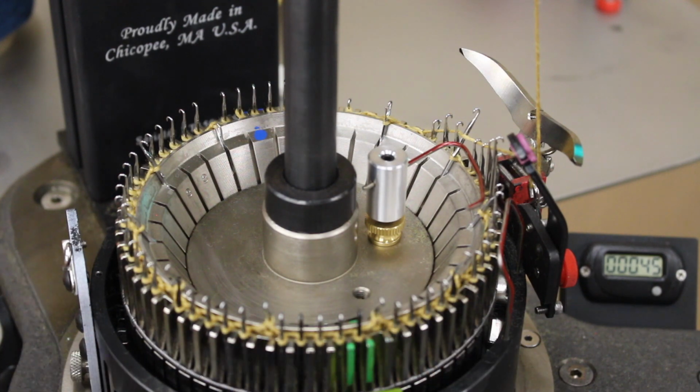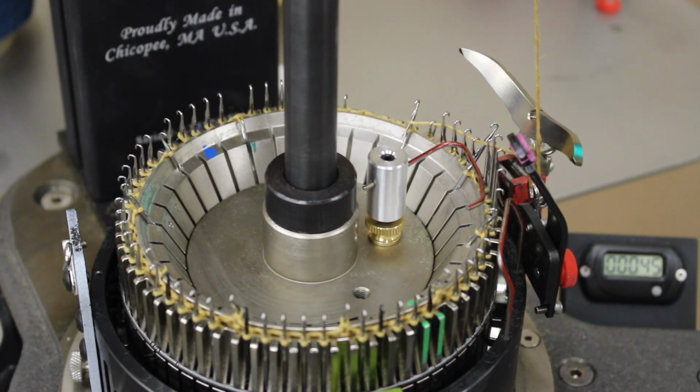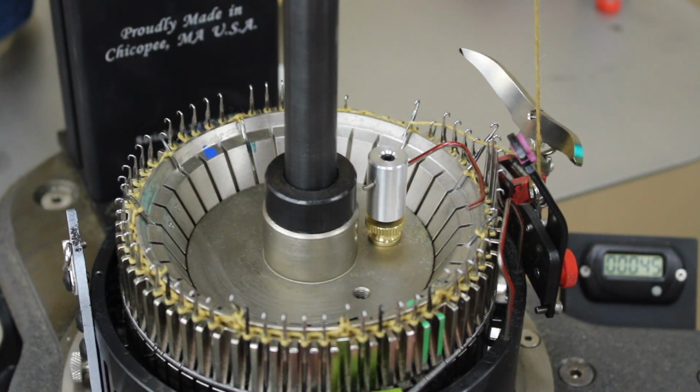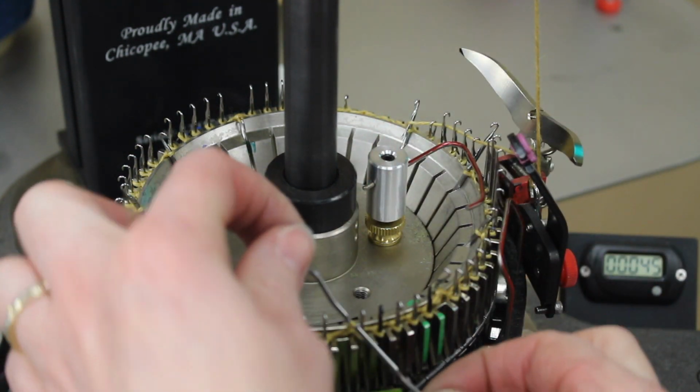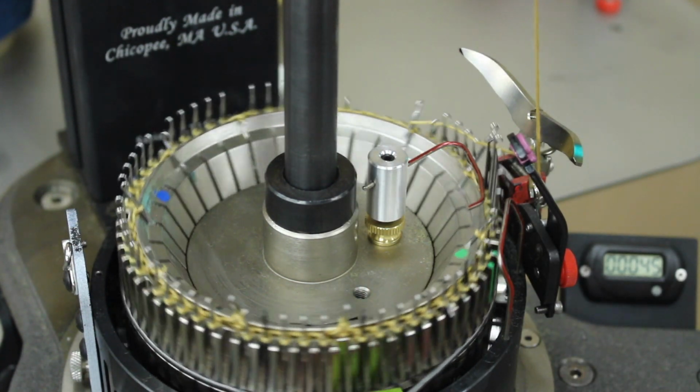Once I have knit 45 rows of this 5 knit 1 purl pattern, at the start needle, I'm going to go back to plain cylinder knitting. Remove all needles from the ribbing cone and transfer them back to the cylinder.